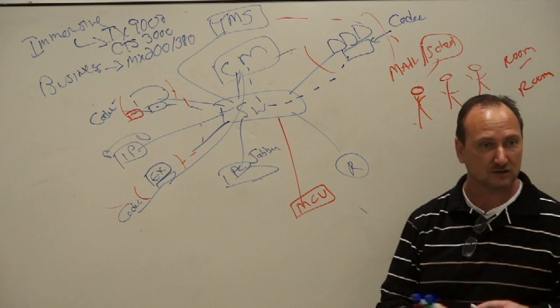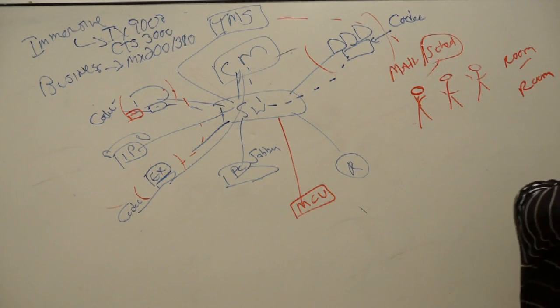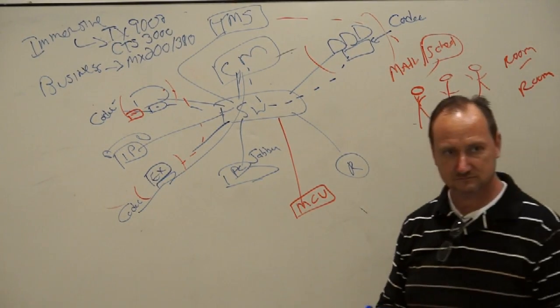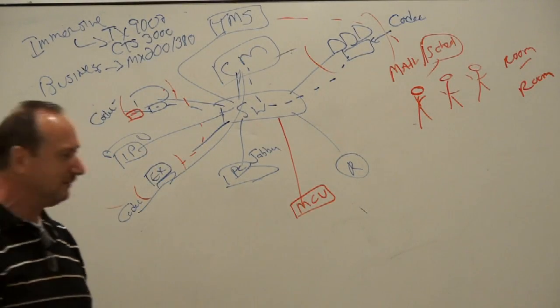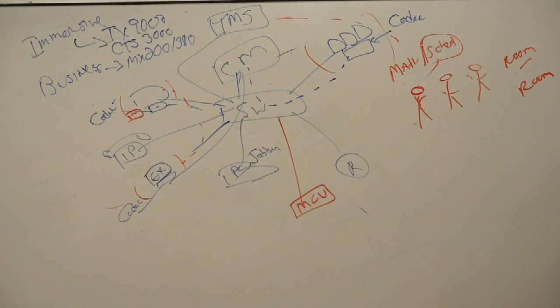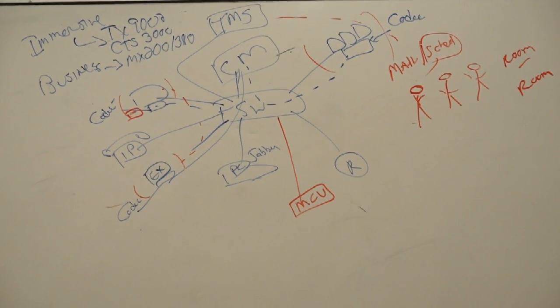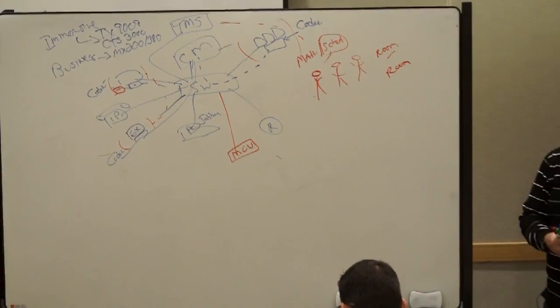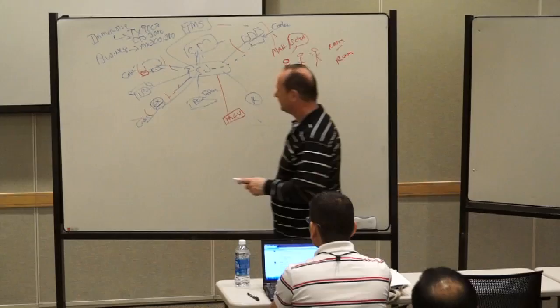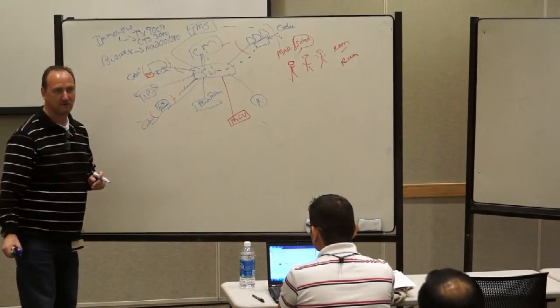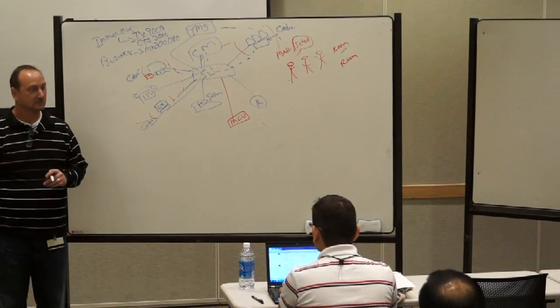So, I guess I'm a little confused. Why are the MCU devices supposed to copy the same set of packets that you're sending with a different IP address and transmit them? No, that's not how it works. Well, you're digitizing the video packets and the audio packets, you're sending them over, and you're making a connection for one-to-one. Why wouldn't you send that same identical packet with a different destination address to another video?